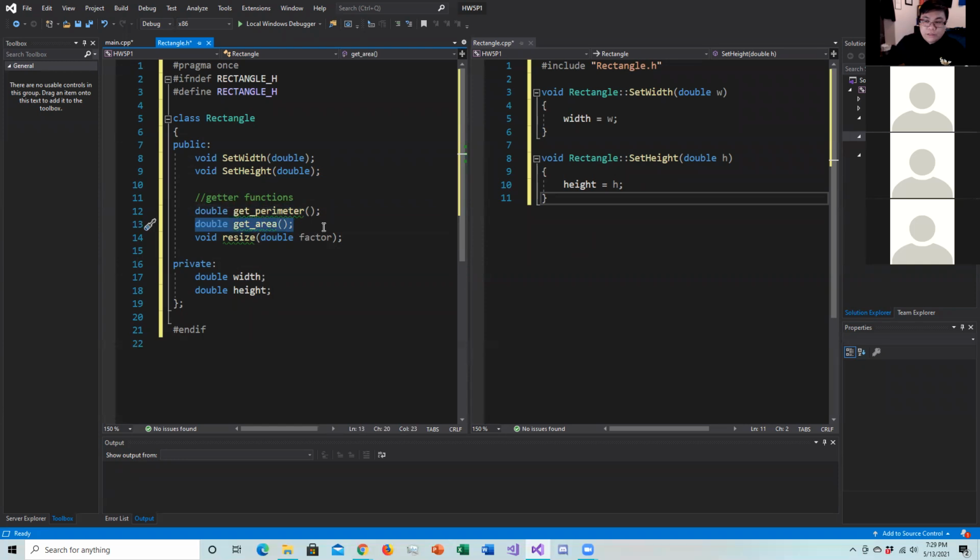To finish this one, you do the same thing, but in the definition you say width times height. And for this resize double factor, it doesn't return anything, but you should say that width equals width times factor, and then height equals height times factor.